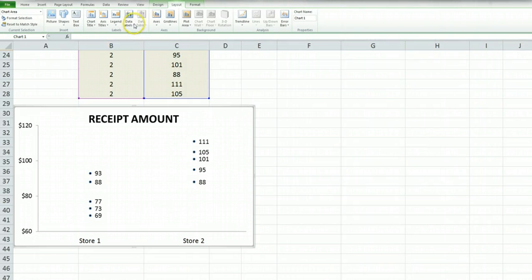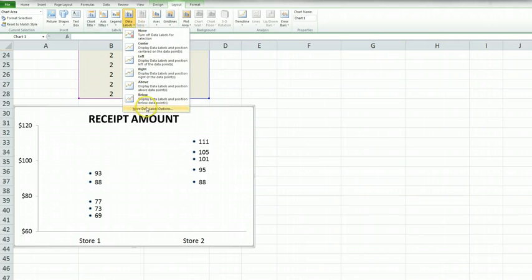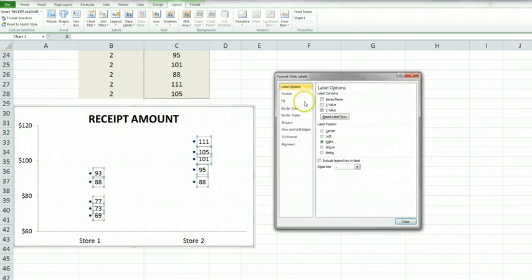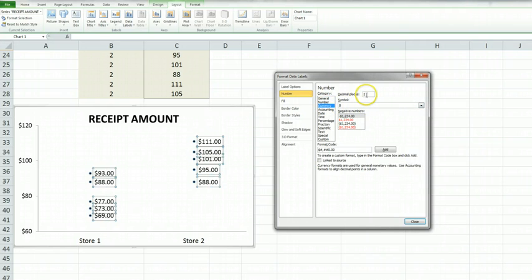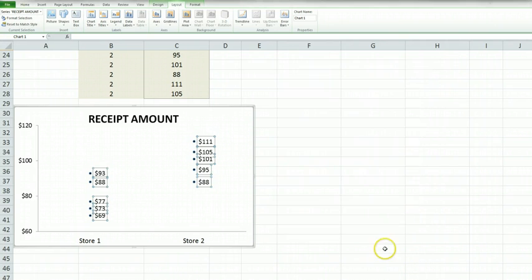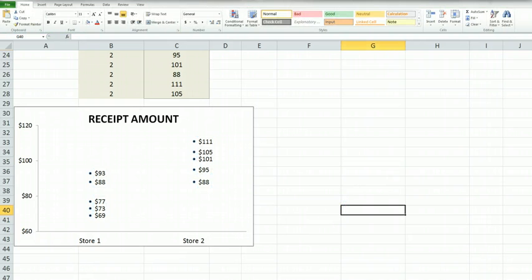So data labels again. Let's go to more options. Let's go to number. I want to make it currency, and I don't want to do it with cents. 0 decimal places. So there are the dots with the amounts next to them.